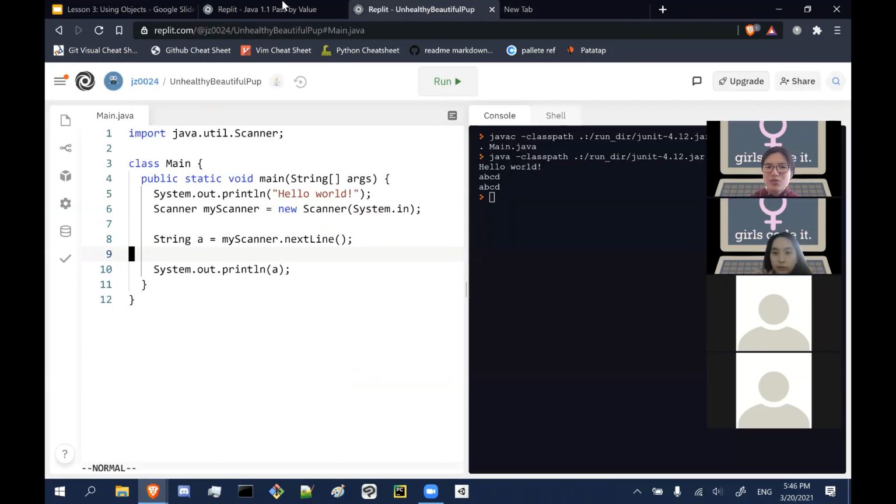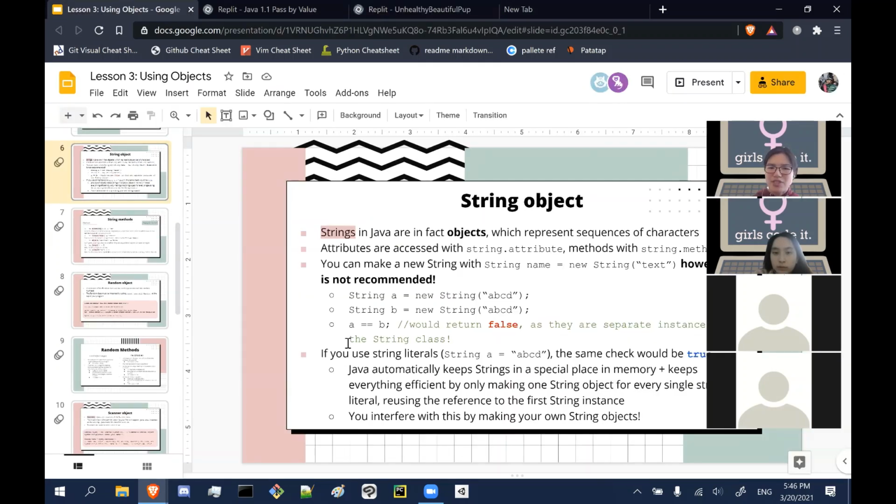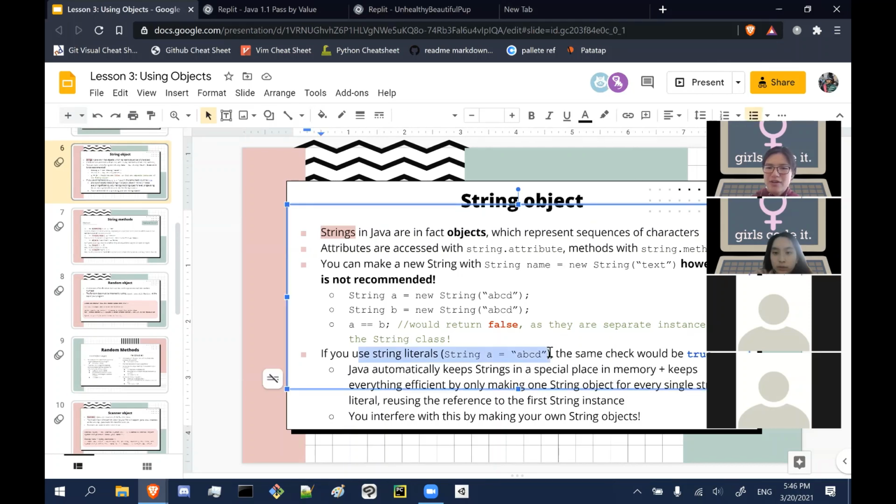The reason that this works is that instead of using the string class directly, I'm using this string literal method, where instead of doing new string ABCD, I'm just storing it directly as double quotes ABCD. So if you're doing string A equals ABCD, then you don't need to import it, right? Yeah, exactly. Because the compiler doesn't need to go, oh, what's this new method? And then freak out when it can't find that method, basically.